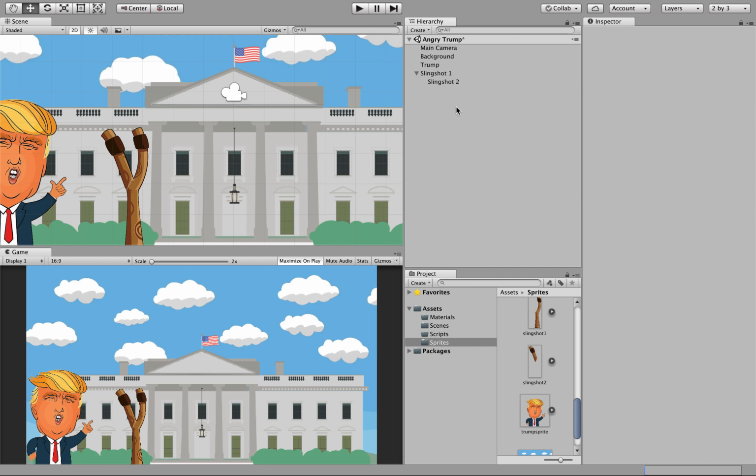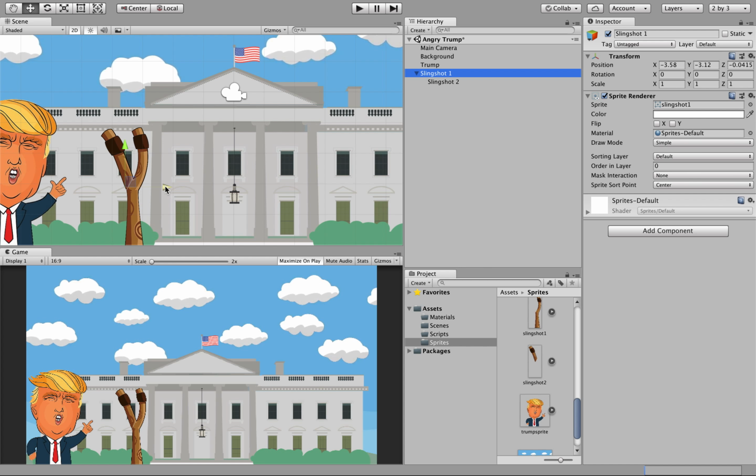Alright, so what I need to do now is edit the sprite so that I can change the insertion point. But I don't see the edit.